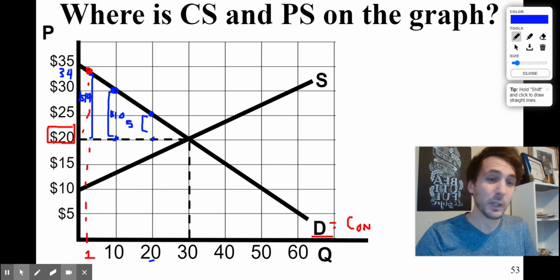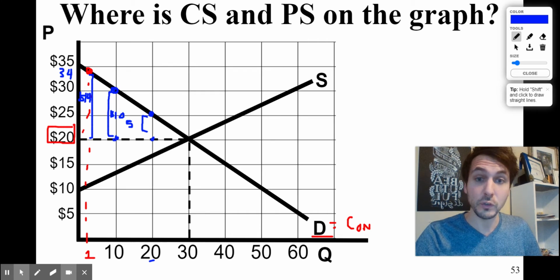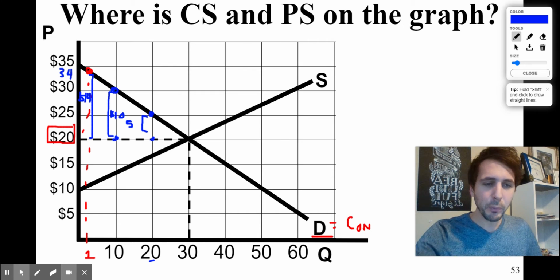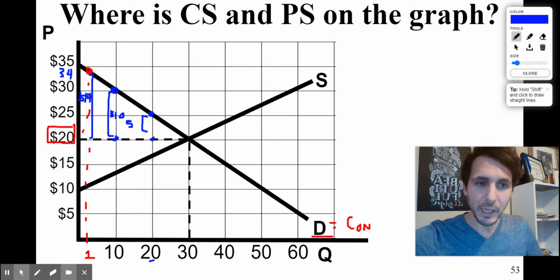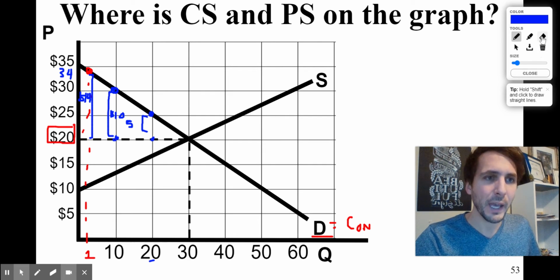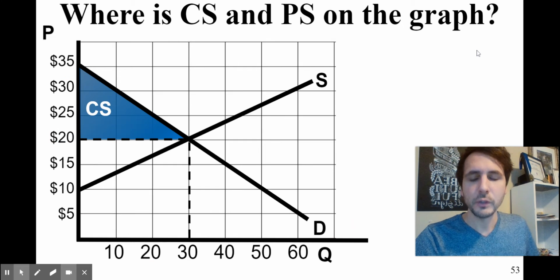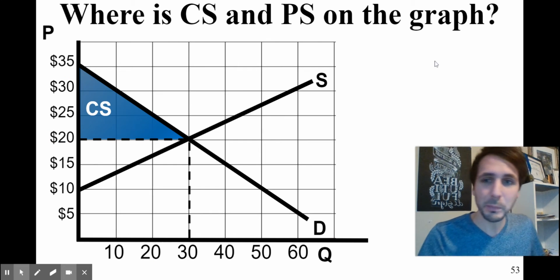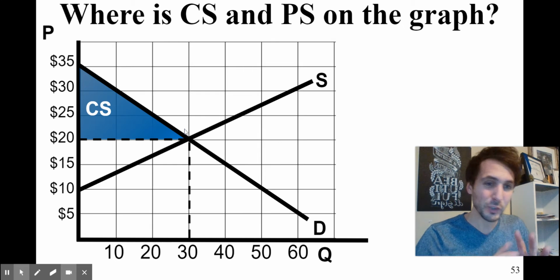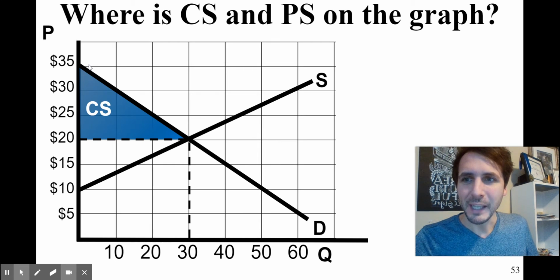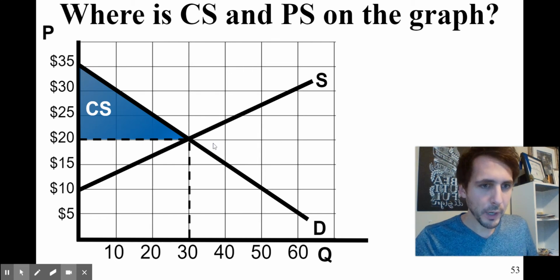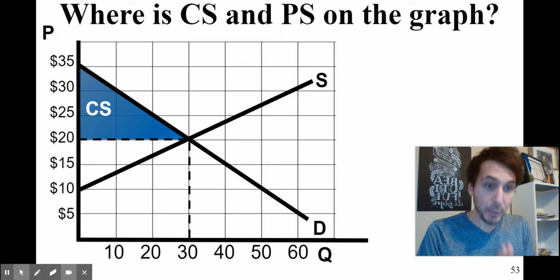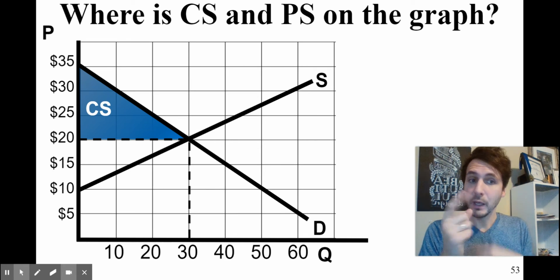Do you know that the demand curve represents consumers or the consumer interest, and that at every point it represents how much they're willing to pay versus how much they actually pay? Then you'll start to see a very clear picture of how to identify consumer surplus on one of these graphs. I'm going to get rid of this. So if I'm looking at it here, consumer surplus looks like this. You actually don't have to chart it out like I just did. It's below demand, above price. Below demand, above price.